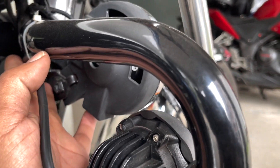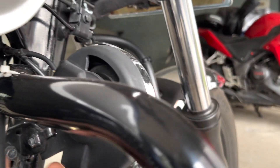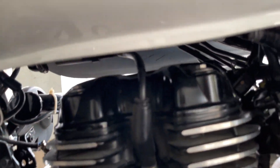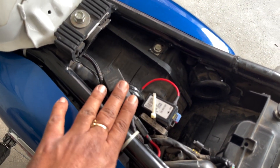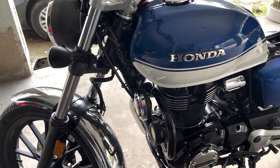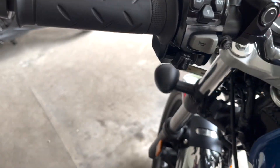This cable runs from over here and there is another plug over here as you can see. These are the plugs that come with the wiring harness, and the wiring harness is also equipped with a relay. After that, I routed the cables from underneath the petrol tank — as you can see, the wires are running from here and with the help of cable ties I fastened them to the frame. All the wires are in the wiring harness. There's a white wire which is left open — that is the wire you need to connect to the ignition so the light becomes operational only when you turn the ignition on.